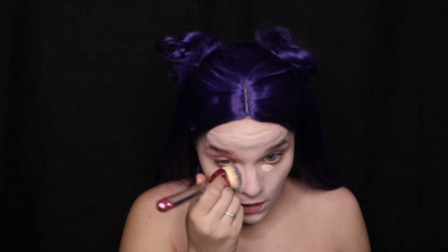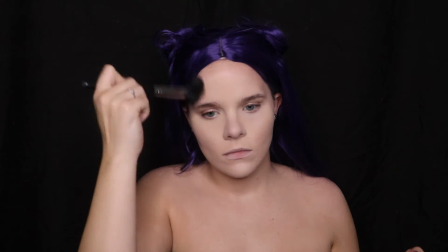And then I'm going in with my Milani Conceal and Perfect Foundation. I was just using the lightest shade that I had. Really wanted to have pale porcelain skin for this video. And I am using the new It Cosmetics Love is the Foundation brush, and I am obsessed with it.